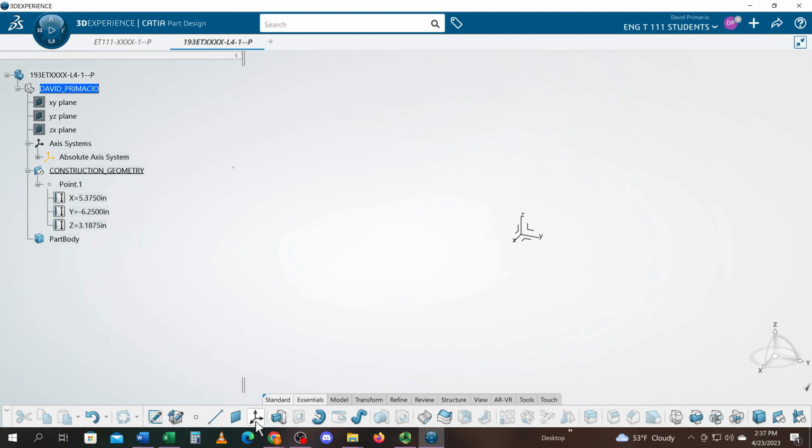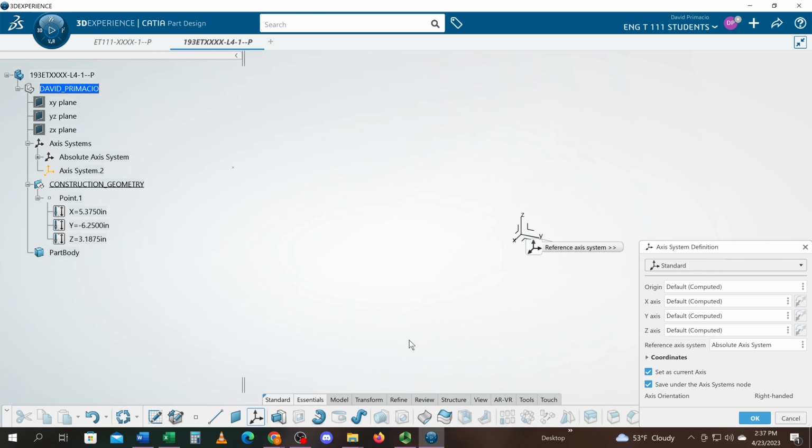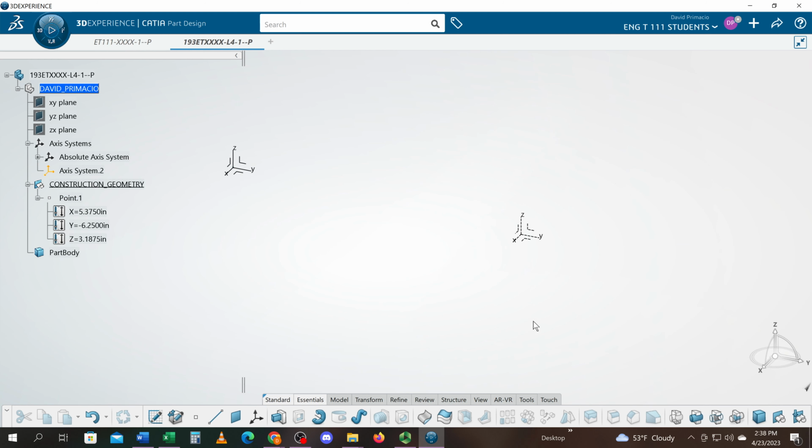That is where the local axis, or now known as the part axis, needs to go. So I'll select this point right there. You can barely see it. I'll just select right off the tree. Make it easy to grab and select OK.